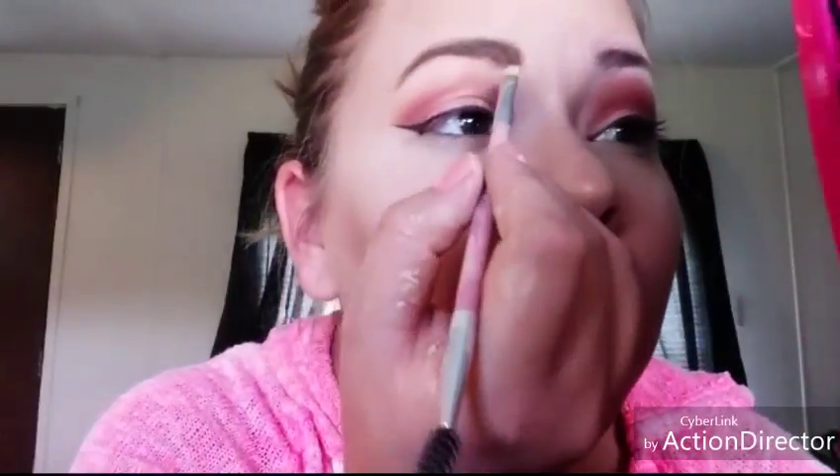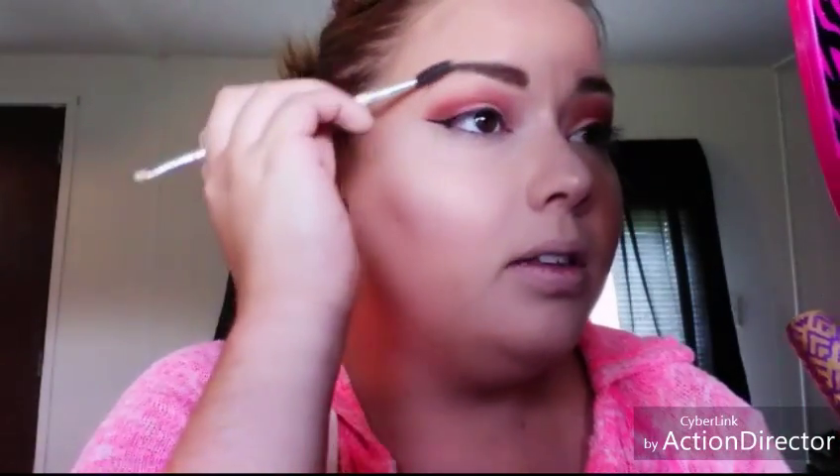Take the other end of the brow brush. Normally I use the Maybelline Instant Age Rewind Concealer but that's really low so I'm going to take the Tarte Shape Tape and just brush it on like that. Get rid of that little spot and just carve that out. I know people say it takes forever to do their makeup but this might take me half an hour at the most. Cut right there, a little bit more up top — not too much. I think the top's good.